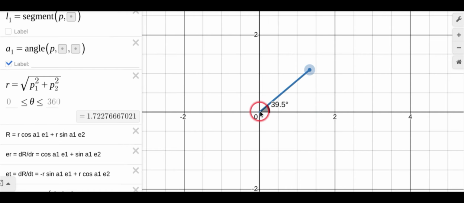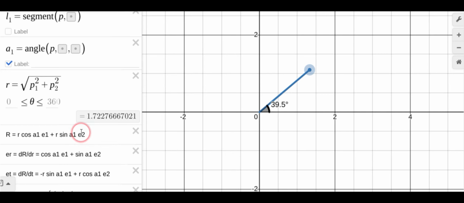So if you look at this, if this blue thing is now a vector capital R, the components of that are, this is the x component, so the cosine of this angle would be this divided by the hypotenuse. The sine of this angle would be this divided by the hypotenuse, so we can write this equation. R, the radius, times the cosine of that angle, times this basis vector, plus r times the sine of that angle times that basis vector.